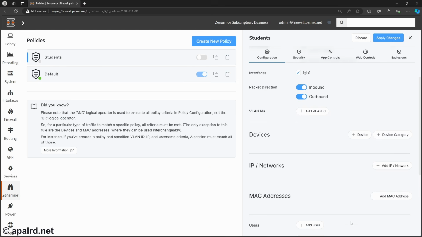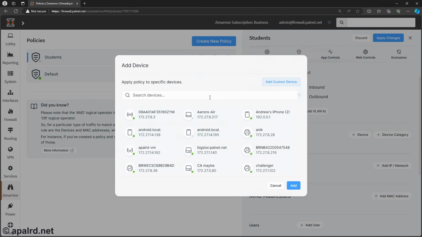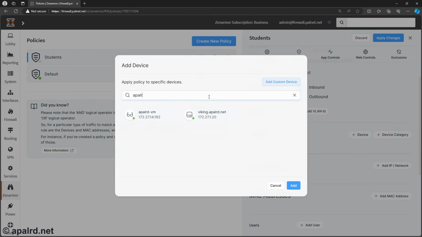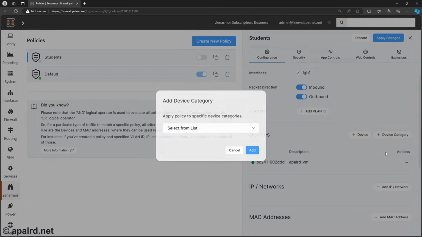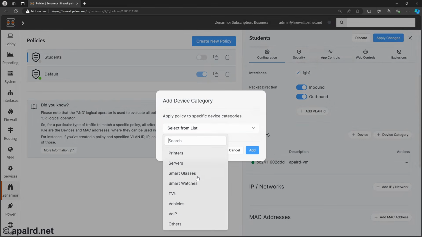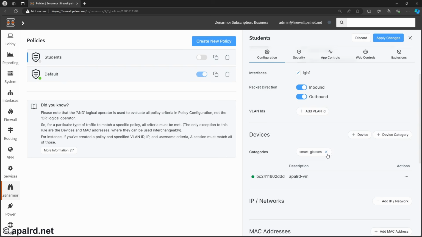But if I wanted, I could go in here and pick individual devices. So my VM is called Applard VM, I can add that as a device. In theory, you can add device categories too, but they didn't work for me. I have no idea why. Adding smart glasses should add the VM that is part of a smart glasses category, but it didn't.